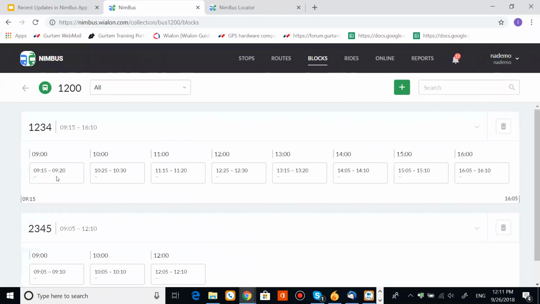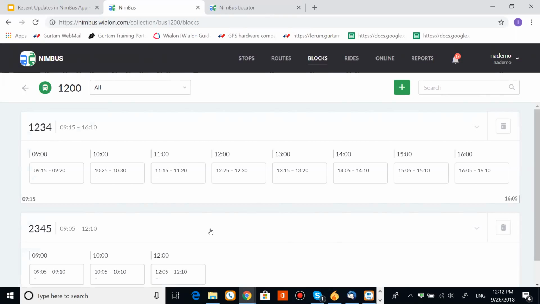And now I know that my guy will have a ride at 9:15. The next one is 9:25 after he accomplished this one, 11, etc. So we actually are planning rides for that particular unit under the same route. There might be several units within the same route with the same number and type of transportation. So what we're doing here, we're creating a block of schedules for that particular unit, and the unit will actually execute the rides at the times that I assigned to him on the block. So that's how blocks work.